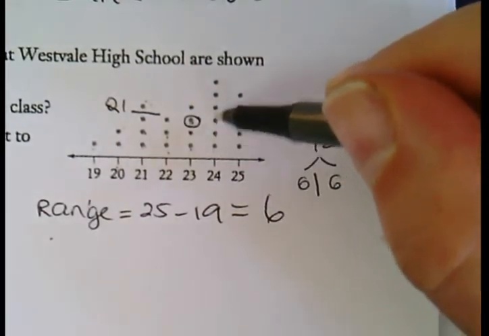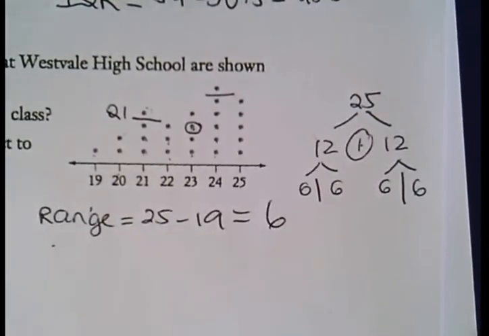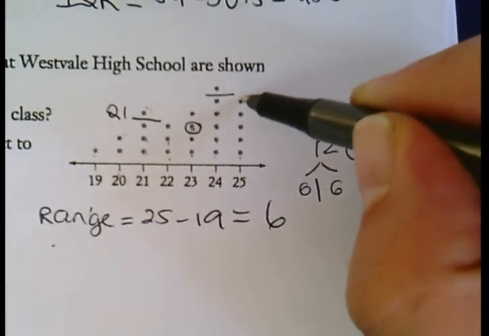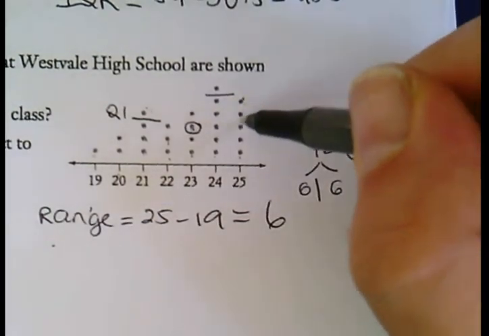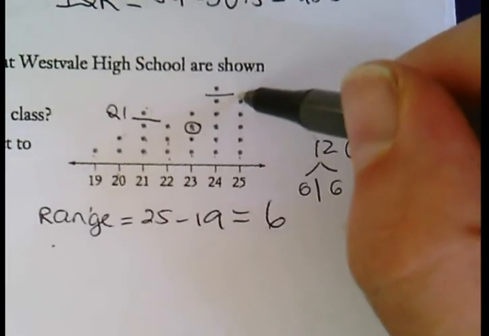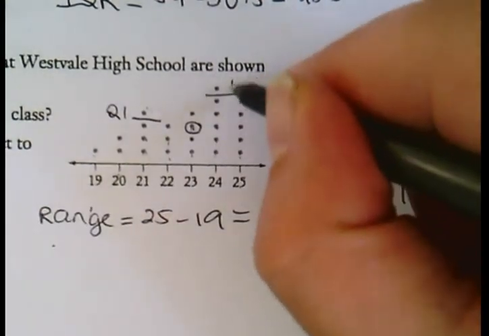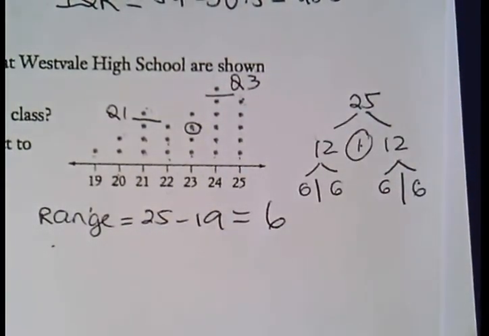So after I circle this one, I count another 6. 1, 2, 3, 4, 5, 6, put a line. If you do want to count backwards, you must go from the tops of the columns backwards, like you were drawing it. You know, if you're drawing a dot plot, don't you put this dot last? So if you want to count 6 from the back, you go 1, 2, 3, 4, 5, 6, put a line. But I'd rather you count forward. So that's Q3, where the line is. The median is where the circle is.